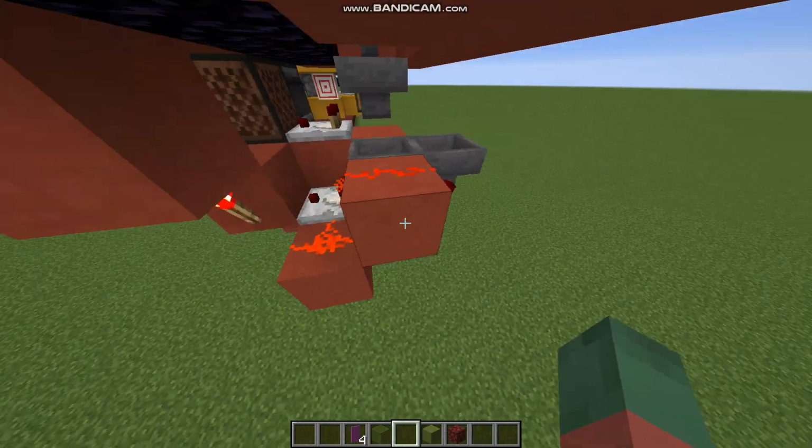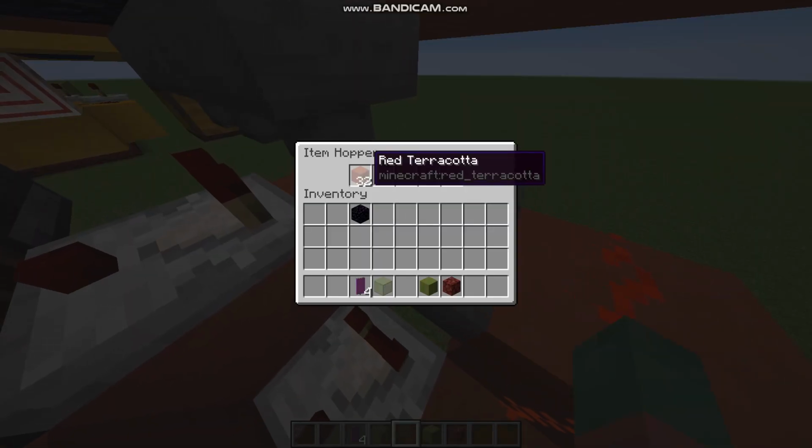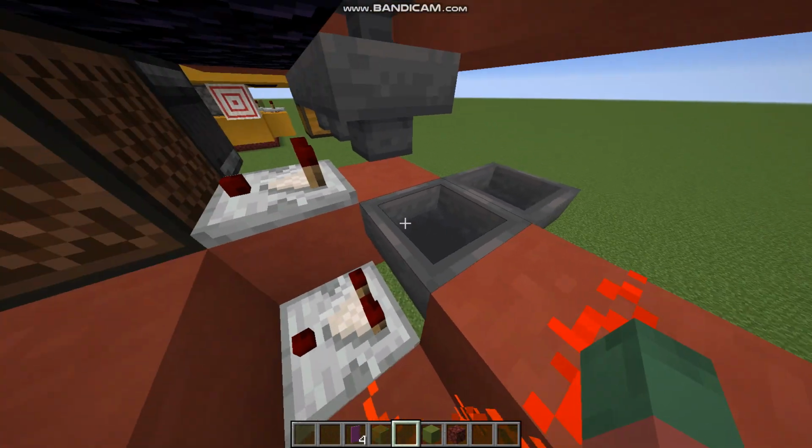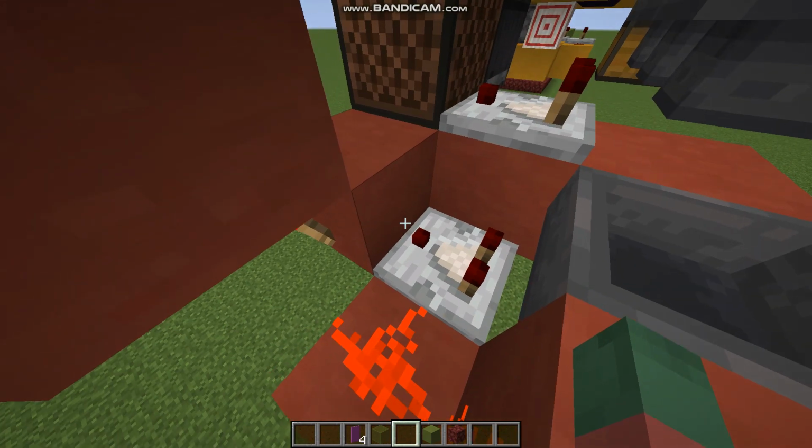Essentially this part down here is a pulse lengthener. And we have exactly 32 items in one of the hoppers. That corresponds to about 13.5 seconds of delay.